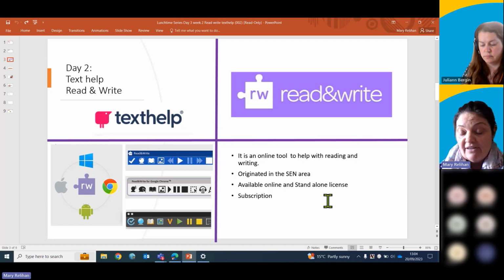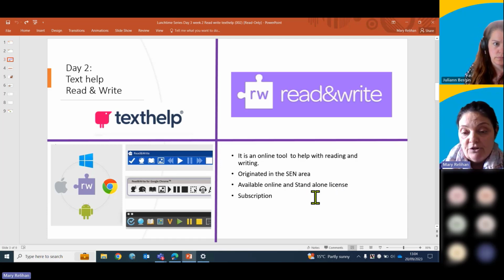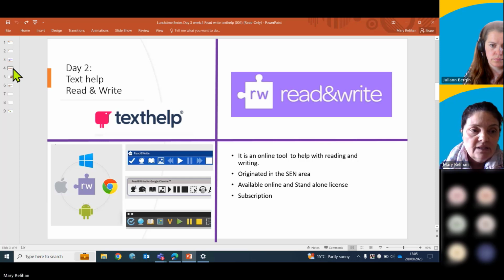And like I said, the interface is very similar. The online version might have one or two more additional useful things, like text-to-speech. But there is the standalone license, and that is available through EdTech here in Ireland anyway, which is one of the resellers for it. The version today is the online version, and it's a 14-day trial, and there's also a subscription after that depending on your needs. The one that we are looking at today is the education one.